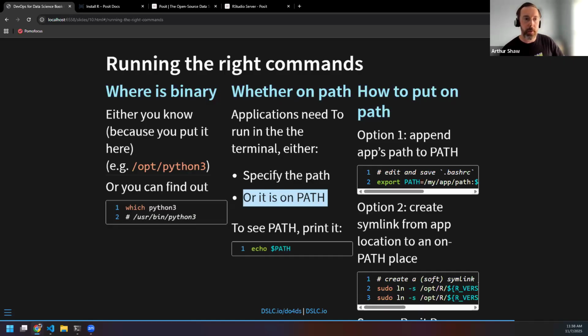So order matters here. If you want to use an application that you've installed for your project, maybe a version of Python that's different than what's on your system, one that's specific for a project and you've installed in a special place, you can add it to PATH. There are 2 options that the author discusses. Number one is you can append it to PATH. Actually, I should say you prepend to PATH.